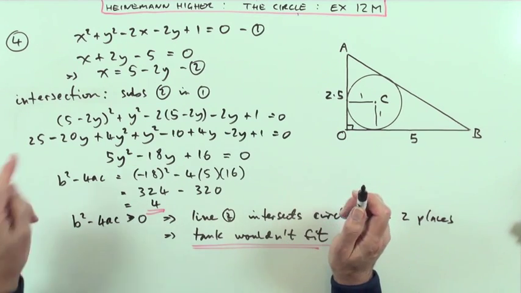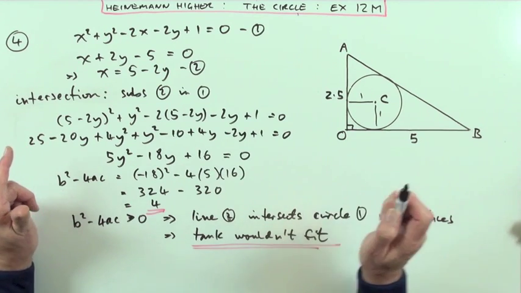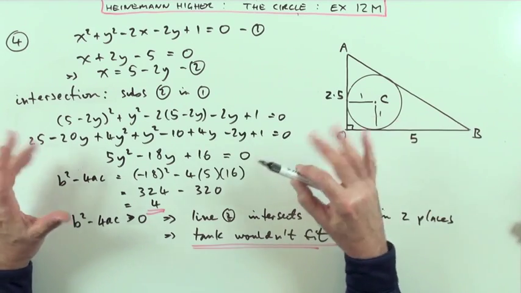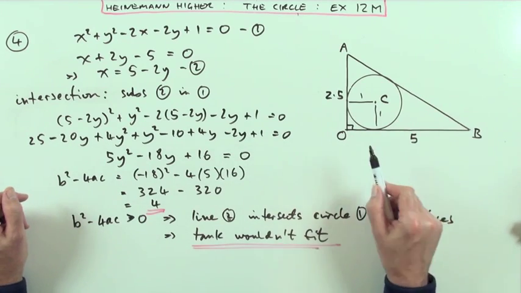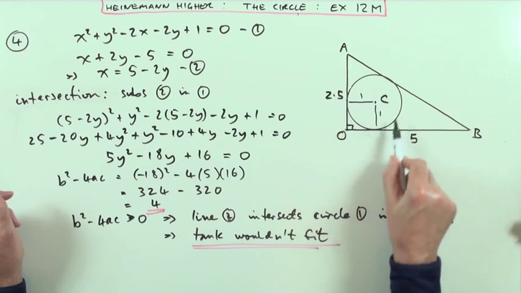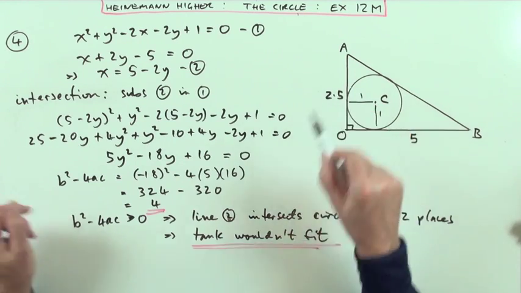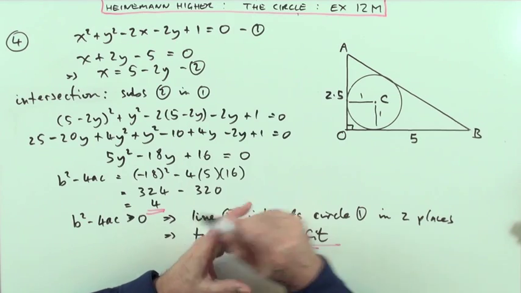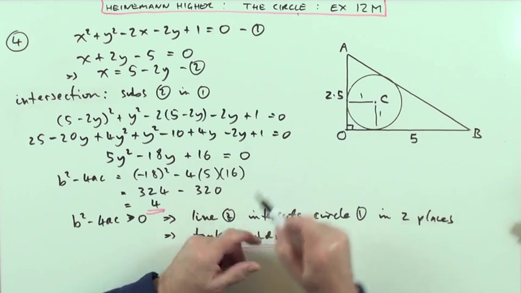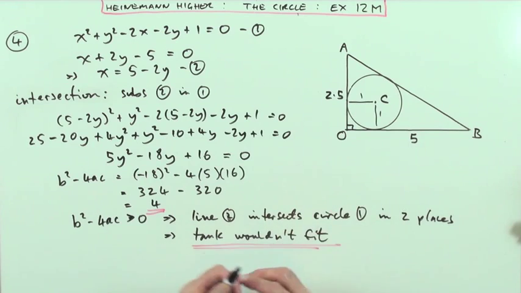Now that's the end of that particular question. However, an interesting question just to illustrate other techniques involved with circles would be: what would be the maximum size of the circle that would fit into that roof space? Obviously radius 1 is too big, so what is the maximum radius? It's not the question, but it's just an interesting piece of geometry.